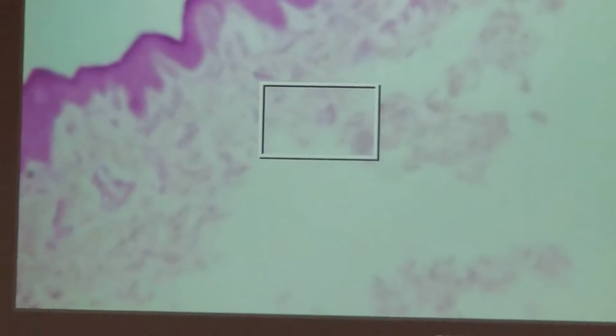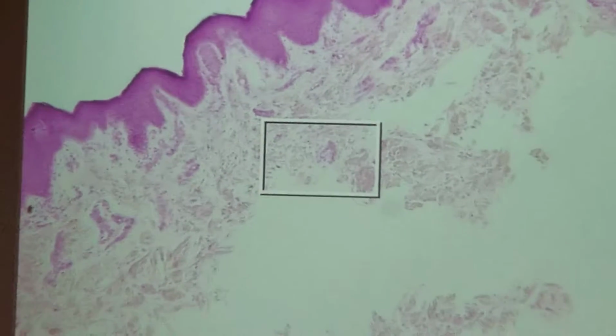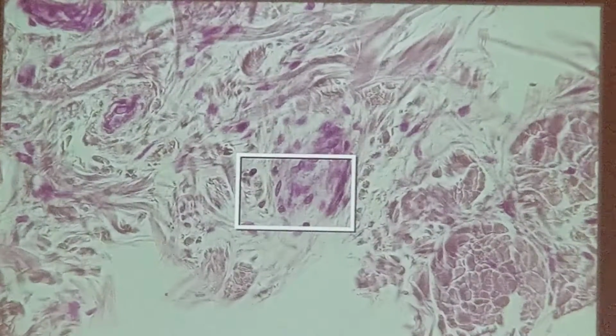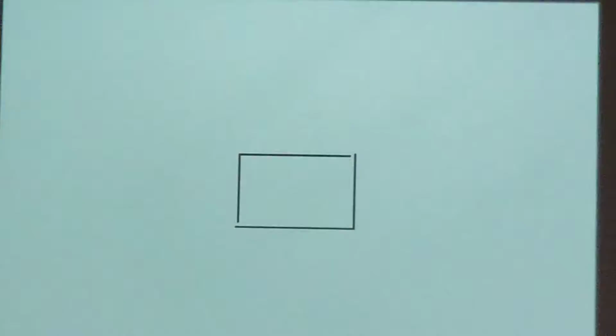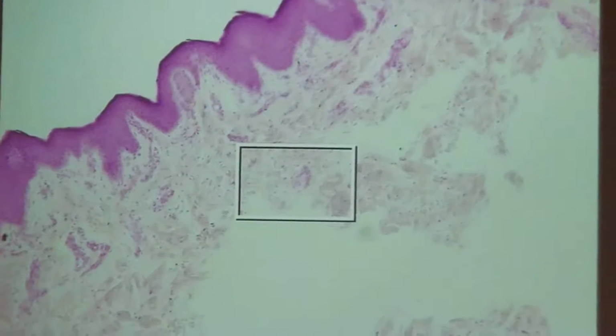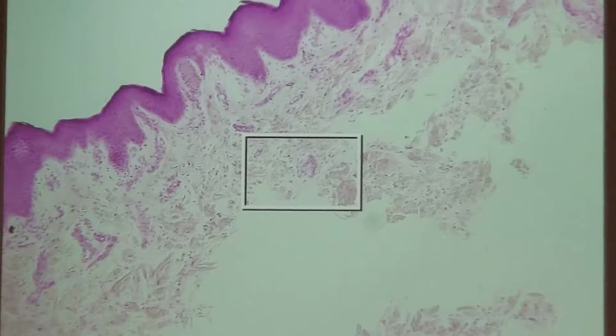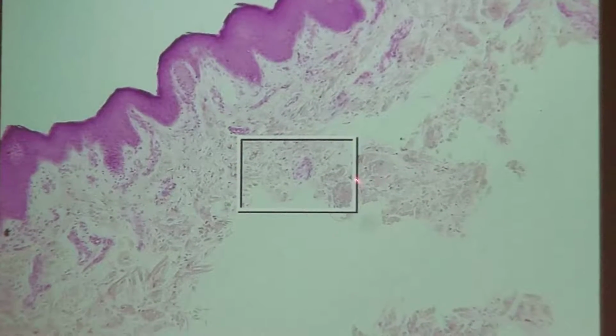You can't tell quite there yet, but as we enlarge it and we go to 40, now you can see it there. You may actually see it pretty good at 10. You may want to take a picture of it at 10. I will probably have it at 40 on the exam if I put it on one of the slides here. But you can see these are all the collagen fibers. So let me take it to 40.